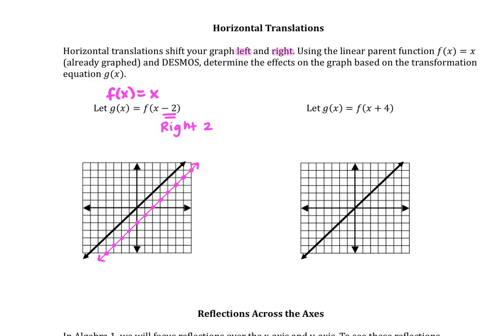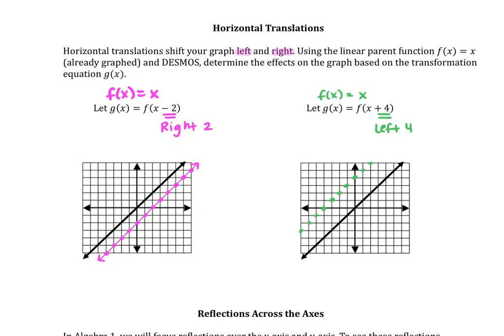Again, I'm going to use f of x equals x as my original function, which is represented by that black line given on my graph. My new function, it says, is equal to f of x plus 4. Now, if you think about it, when it said minus 2, it moved to the right. So plus 4, I bet you can guess, moves to the left, and it moves 4 units left. So if I do that to each point, you will see your new line take shape. And this is what you would see in Desmos.